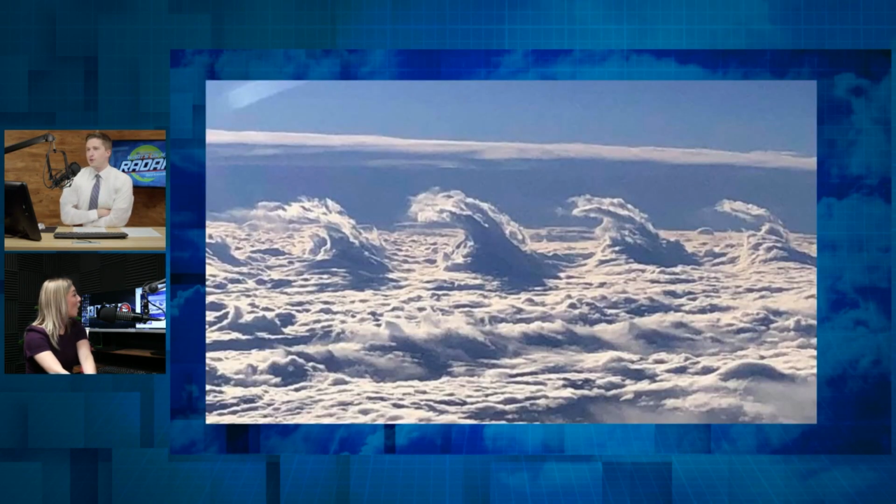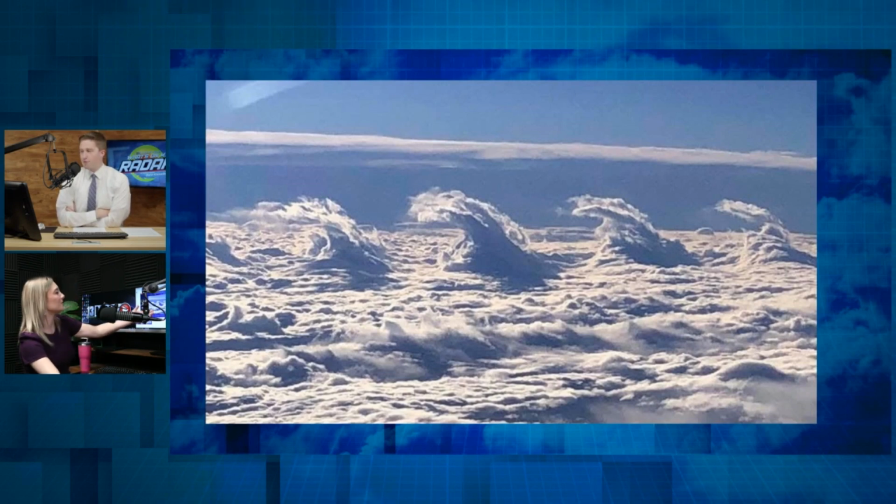You know what these are called? Wave cloud. Oh, there you go. That's the correct answer. It is? Yeah, a wave cloud. I swear I didn't Google it. No, it's good. For those who are listening, it looks like a bunch of waves in a row. You could say that.